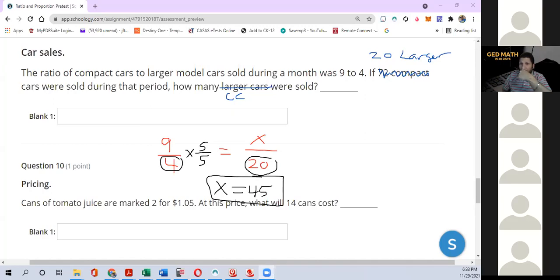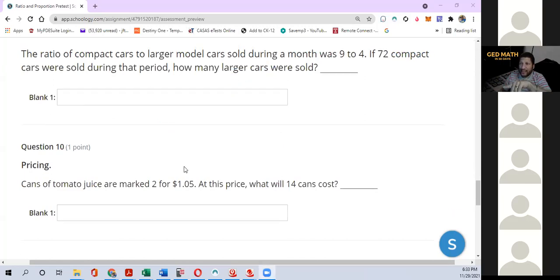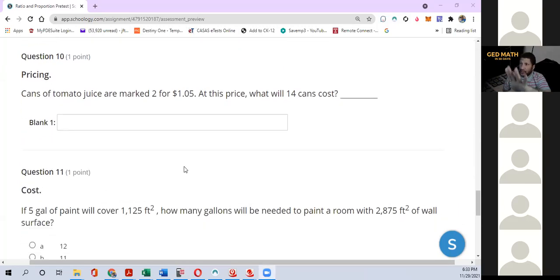Okay. All right. Let's try this next one. This is a high school placement test question. They love this question. If you're taking the high school placement test, make sure you know this type of question, because they ask it almost all the time. But I'm gonna change it up just a little bit. Instead of having 14, I'm gonna have 17 cans.